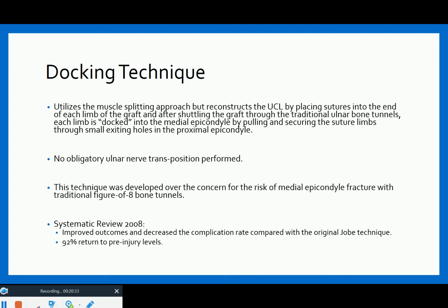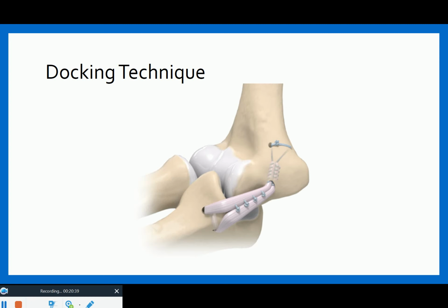92% of patients with this returned to pre-injury levels. And a big difference here, if you go back to the other pictures, which I'll let you guys do: with the docking technique, they still drill holes, of course, into the bone, but I think there's less bone damage here. And as you can see, there's no figure of 8 tension used here. Those are just suture wires, which bone will cover after they've drilled those holes, and will create a nice, secure reconstruction.